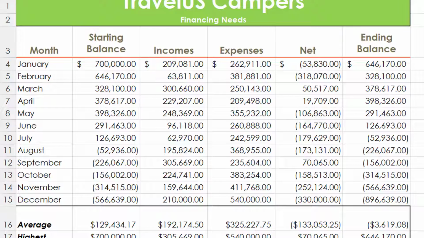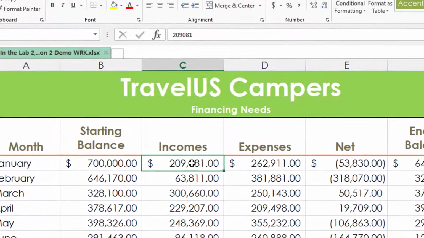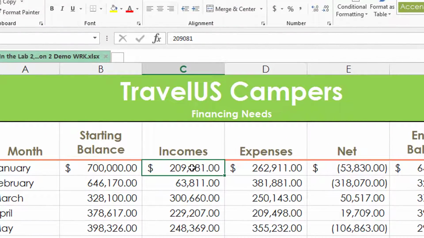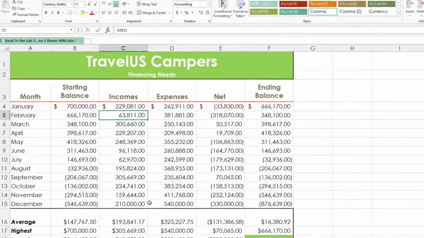$63,361. Well, a pedantic way to do this would be to go in, select the first income, like I just did, and add $20,000 to it. You could put an equal sign and then go out here and then go plus 20000 and enter that, and just keep doing it for each one. But that would be the way a non-Excel user who knows just a little bit would do it. So I'm going to undo that.